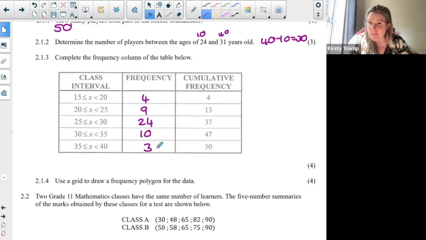Hey, ma'am, when do we need the mean of the class interval? Like 9 to 15 divided by 2? That's the next question, the next one coming up. Good question.